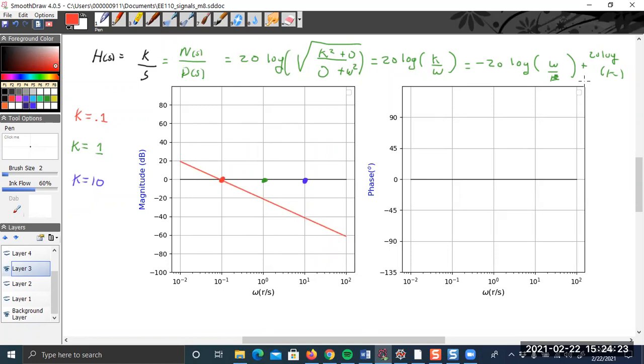Okay, it's a lot easier to do than, here's the slope, and then finding a place where this is on the offset and going. You just look at it and know that this is going to be a line going down, and you just need to know where it crosses 0 dB. All right.